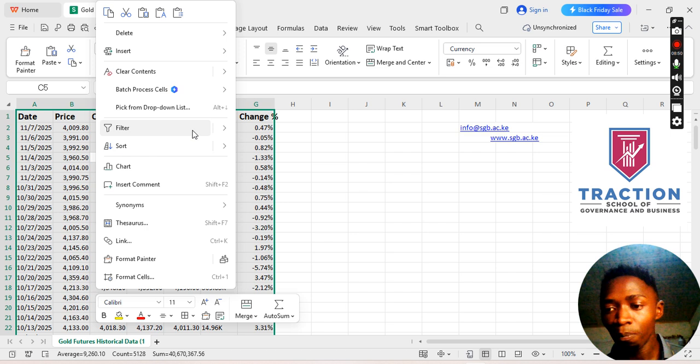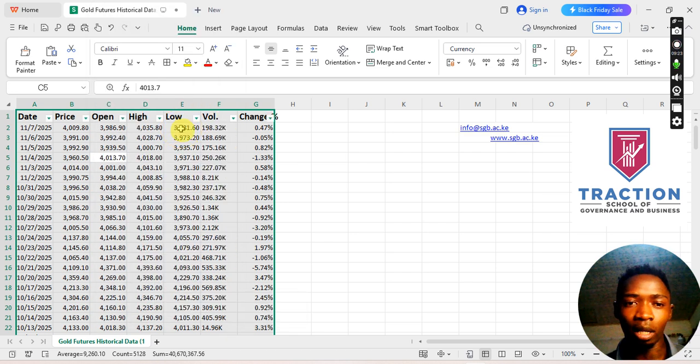For sorting, you use sorting when you want to arrange your data in either an ascending or descending manner. But realize here you want to be systematic, because whatever is guiding us is the date. We have today, yesterday, the day before yesterday. So that is how our data has been arranged. So we are not going to use the sort function. Our interest is in the filter function.